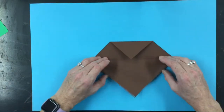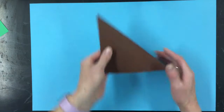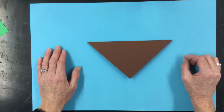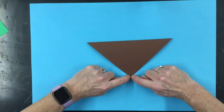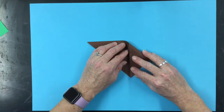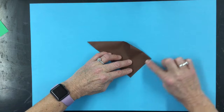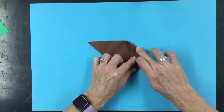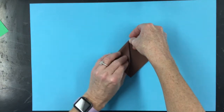Then we're going to fold this back the way it was and turn it around so it looks like an upside down triangle. The next step is to take these corners and fold them in so that they're meeting up with the bottom corner. So take this one, match it up with that corner. Once you're sure it's nice and even, the edges are matched up with each other, then you can go and make that crease. Do the same thing on the other side.